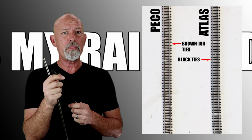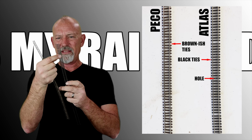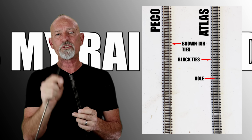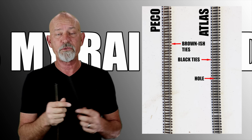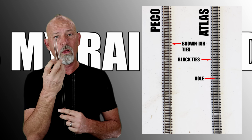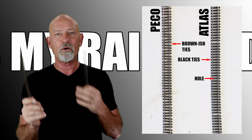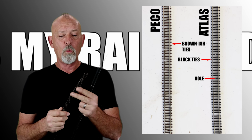One thing you're gonna find with Atlas track though is these holes right here in the ties every so often. That's so you can drive a track nail down through the tie to hold the track down. If that's how you're gonna do it, that's cool. You can also drill a hole through one of the railroad ties of your Pico track, or you can glue it all down and not even need the holes. Again, it really depends on what you want to do.